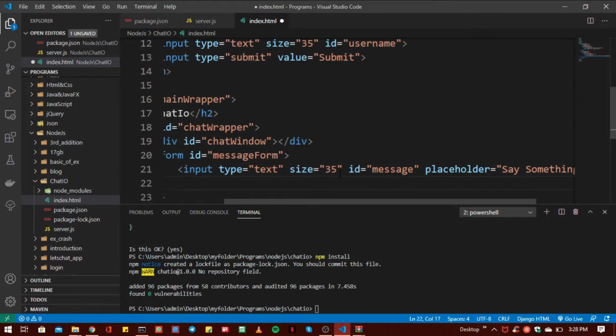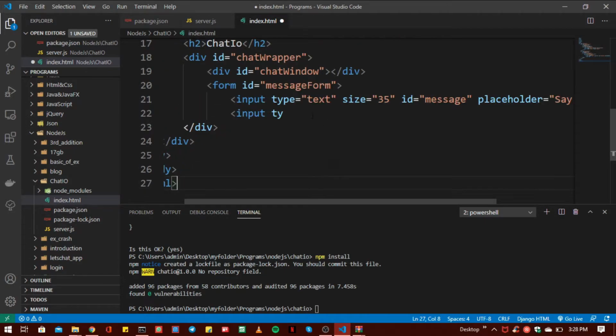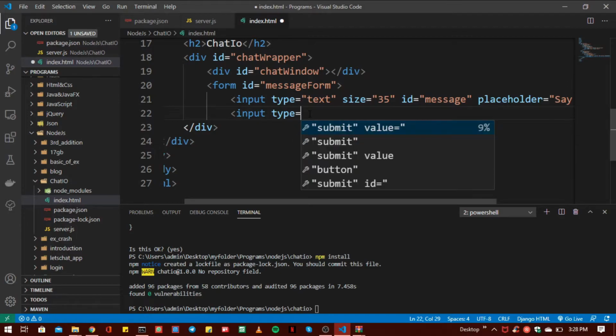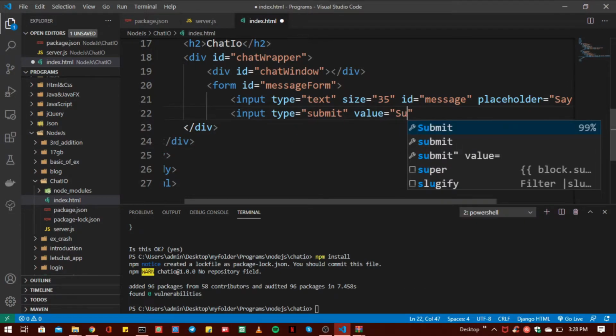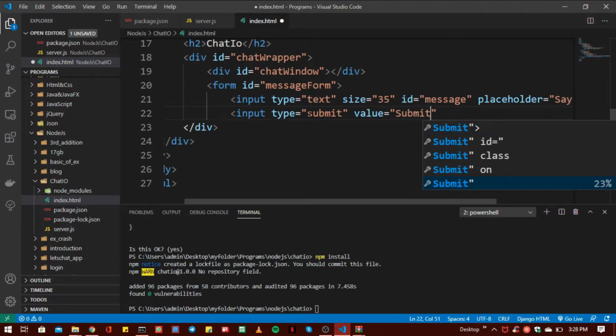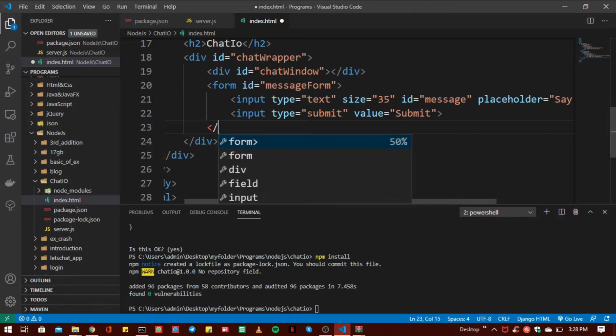Close this tag, and for button we have to write here input, type is equal to submit and also value this, then close this form tag.